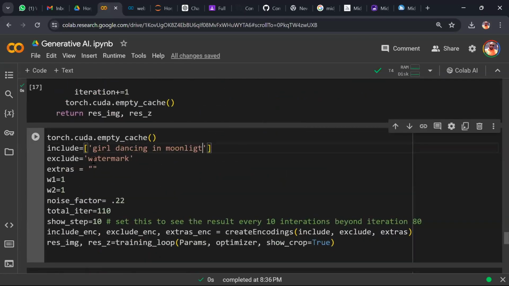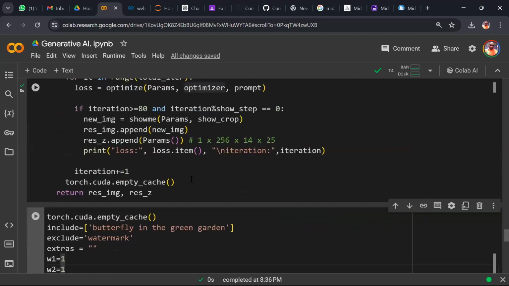What is include? A text prompt. I write a text prompt: girls are dancing in moonlight. Exclude watermark, extras, noise factors, or maybe you can also change that, butterfly, okay, in the, or maybe green garden, any comment, any text.